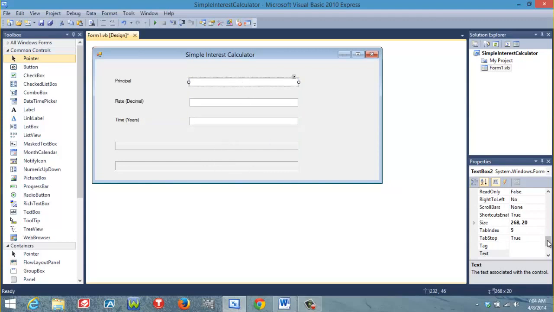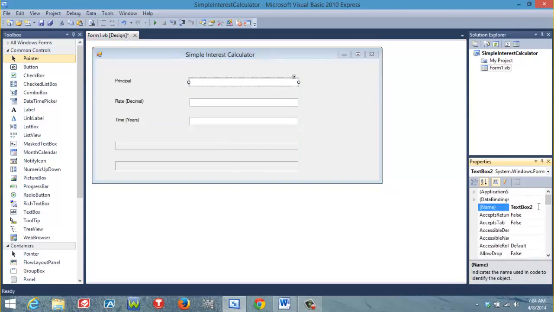Let's now name all these text boxes because we are going to use them. Let's call this principal text box, this rate text box, and this time text box.